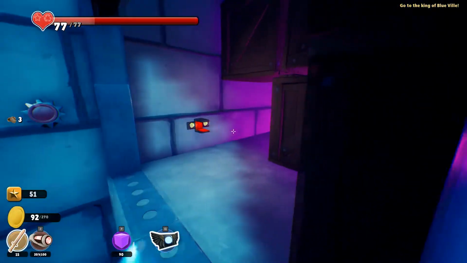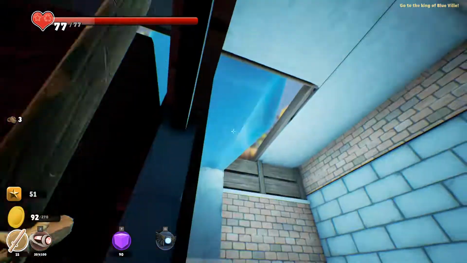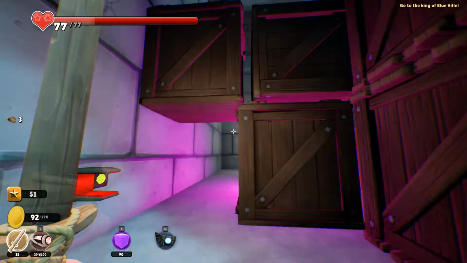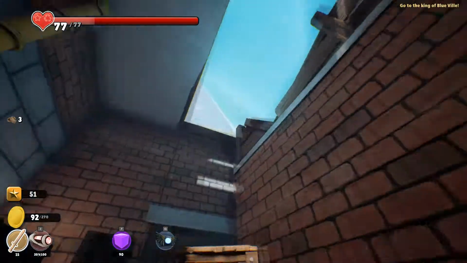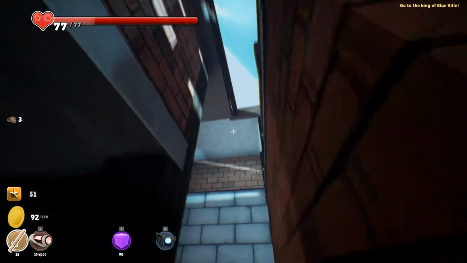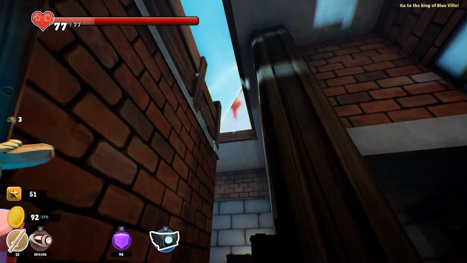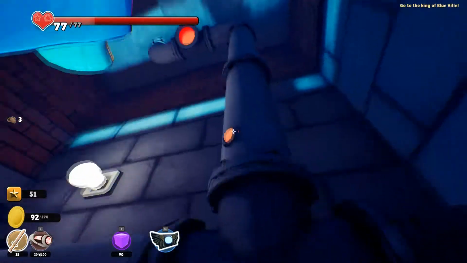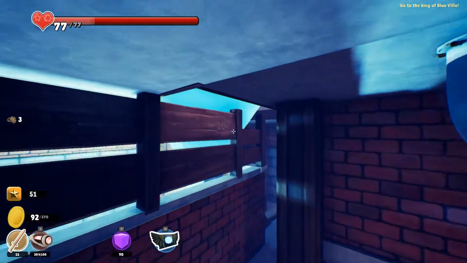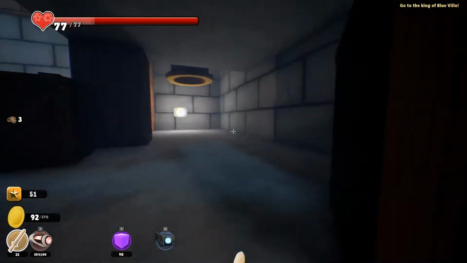I don't have the balloon though. What do you do? What? Yeah, I notice no discernible changes happening because I pressed that button. Is there any way to get up there? I mean, I could float up this, I suppose, but I wonder if there's even anything up here. Yeah, no, I don't think that's something I'm supposed to be doing.